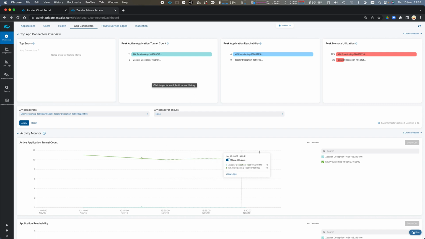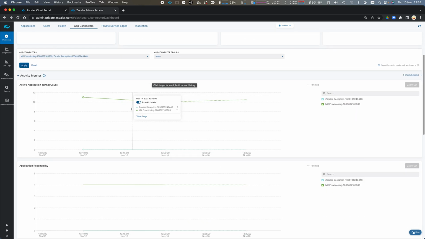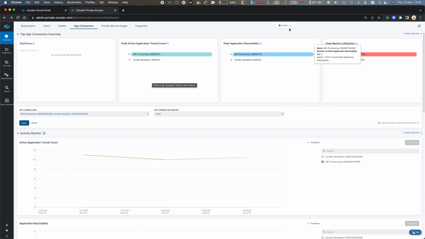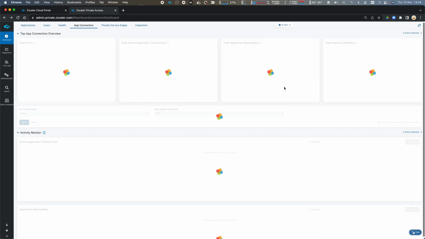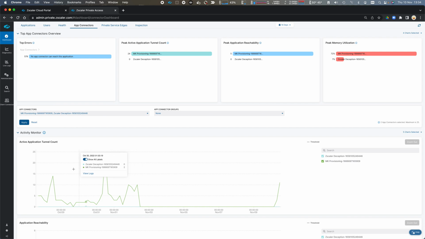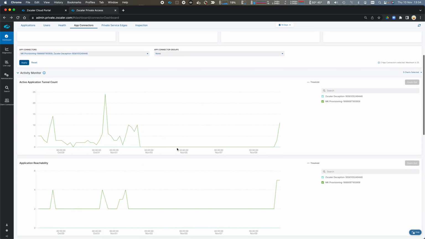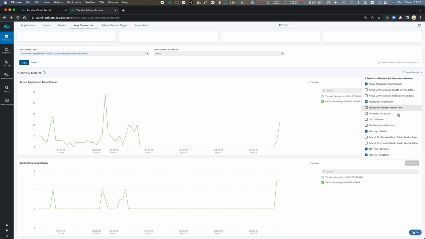But what I'm really interested in on this screen is how traffic is passing through these app connectors. So if I look again at these 14 days, I can trend the traffic and I can see that I had a peak of 25 tunnels. That's incredibly low. If you start to see 60,000, 100,000 application tunnels coming through, you might want to drill down a bit more and understand information about the port utilization, the CPU information, and maybe let's take a look at these.